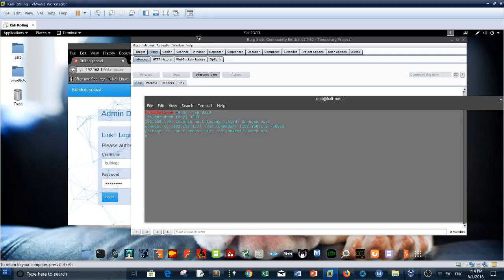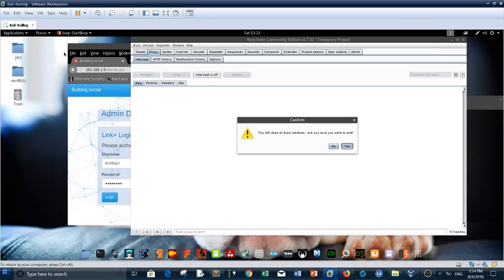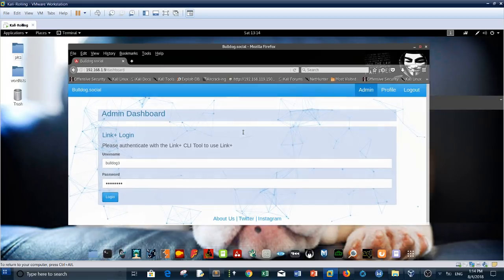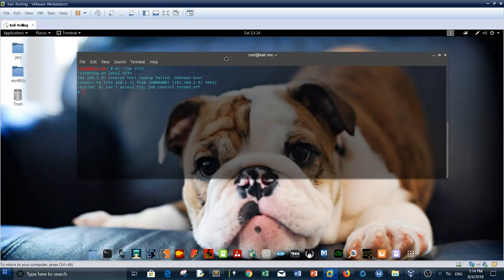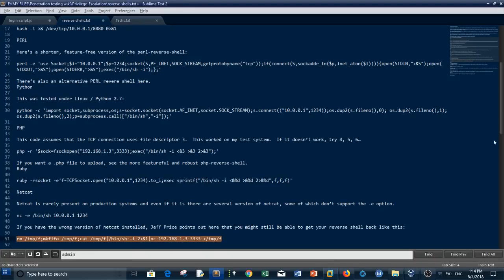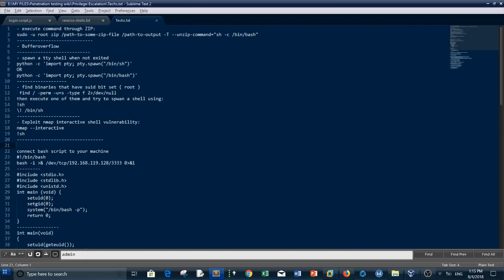So let's now quit Burp Suite, and as we have finished with this and moved past it, let's focus on the root privilege escalation. So let's now invoke the PTY.